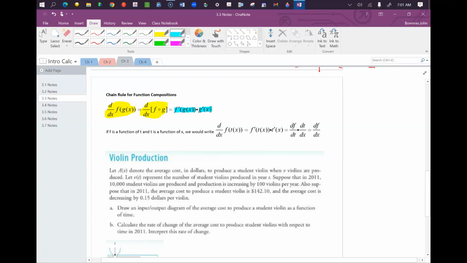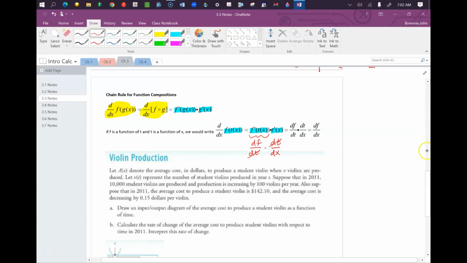Another way of looking at that, let's say f is a function of t. The derivative of f of t of x is f prime of t of x times t prime of x. You can think of the first one as df, the derivative of f with respect to t, and the other one as the derivative of t with respect to x. And you might think of these two dt's canceling out and giving you the result of df dx.